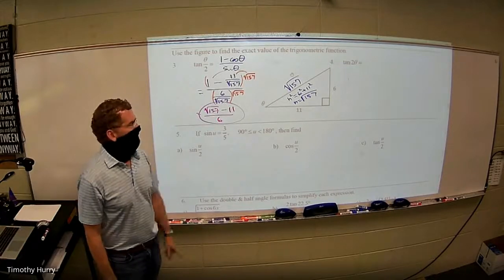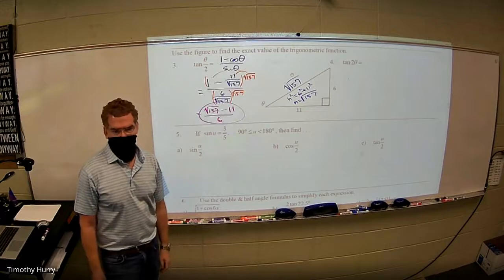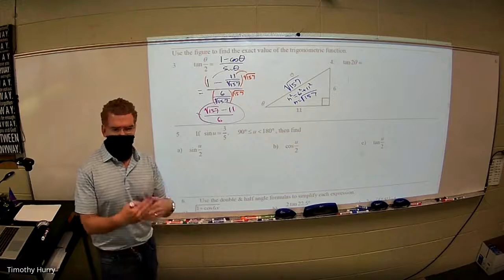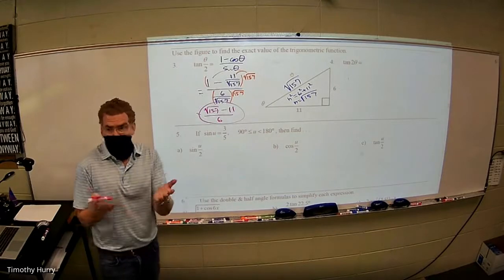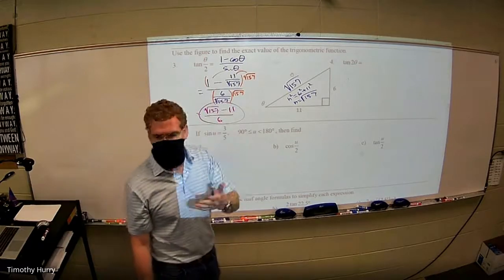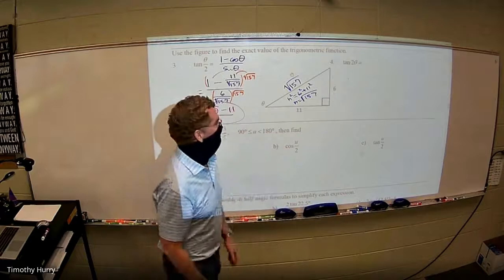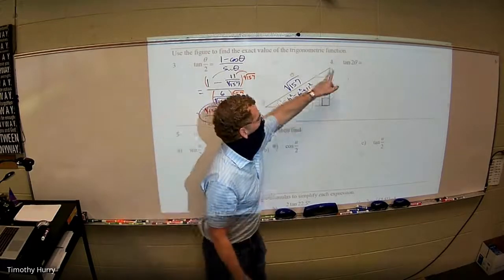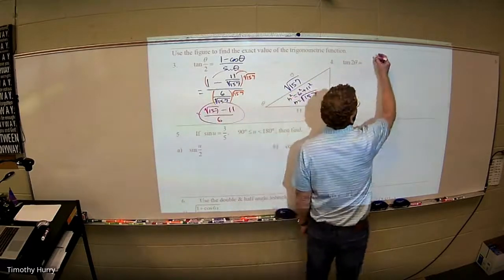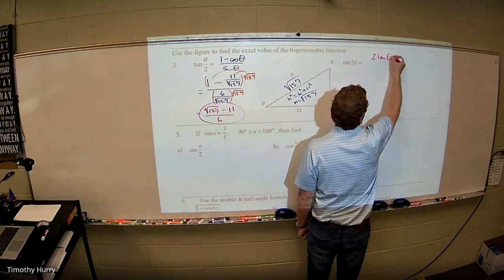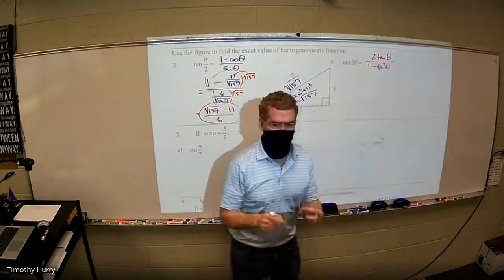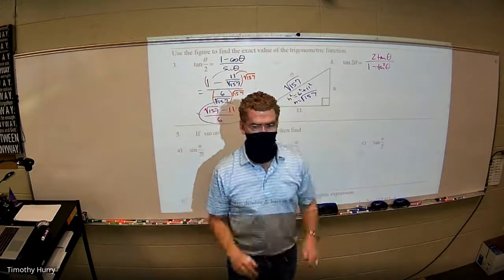Right? Now what about double angle? Now double angles, sadly, are kind of like the alpha plus betas. Sometimes they can get a little nasty because they come from the alpha plus betas. Remember we talked about that yesterday? So on this one, it's not going to be as bad as you think, but it's going to be a little simplifying you're going to have to deal with. So how do you get a 2 theta out of there so you can use this theta? 2 tan theta over 1 minus tan squared theta. And remember, tan squared theta just means tan theta quantity squared.